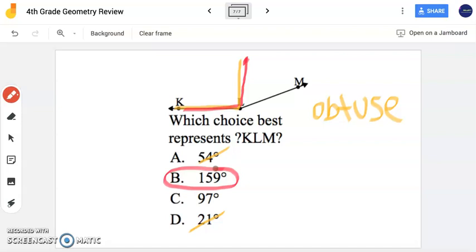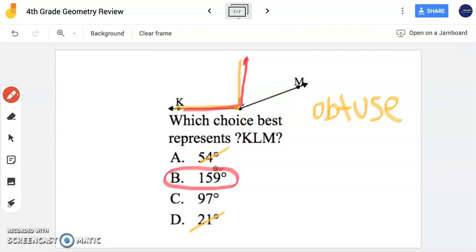However, in today's activities, you will see potential problems where it'll be easy to identify the best estimate. So notice I only have 159 degrees here. There's not 158 as well. So I think you will be able to clearly identify the best representation of the angles given to you.